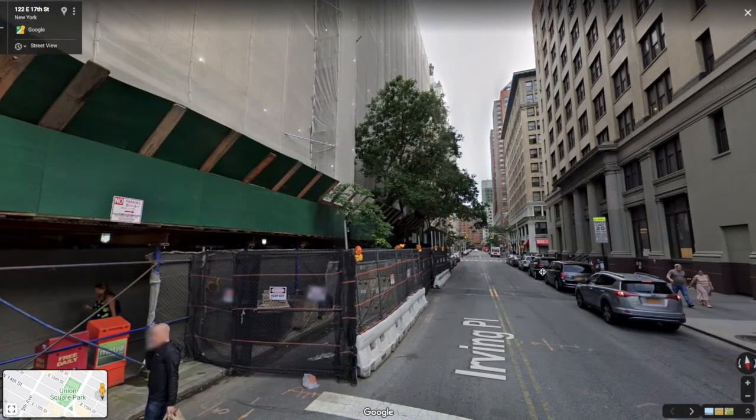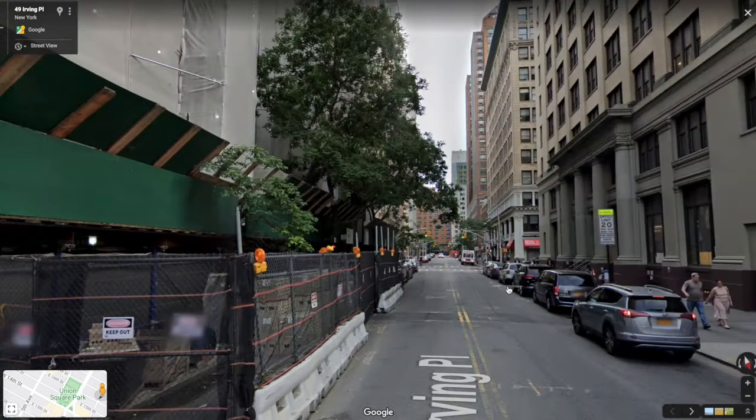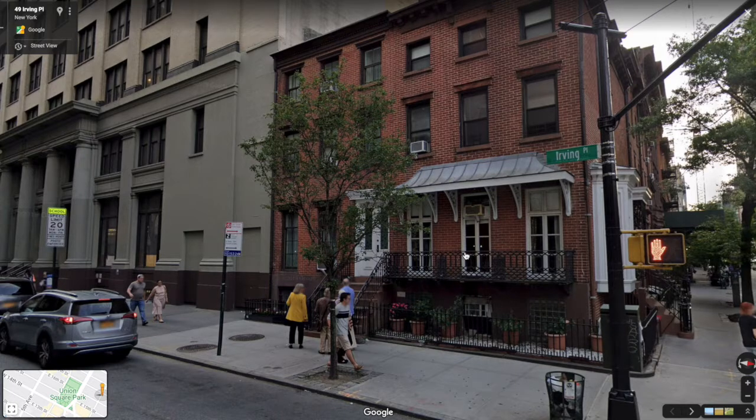If we look down the street a little bit, you can zoom in and just about see Irving Plaza, which is a famous musical venue there. For example, in 2015, Paul McCartney played there with a surprise show that he announced just that morning on Twitter. I've been in there many times, and it's had a lot of famous musical acts. What's funny about this nice building that Washington Irving didn't live in is that the building to the left of it, which is no longer there, Oscar Wilde really did live there. So Washington Irving didn't live here, but Oscar Wilde lived there.